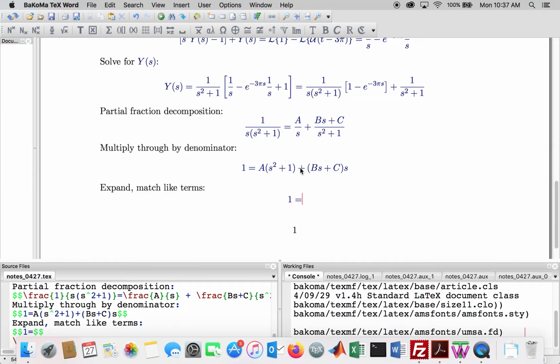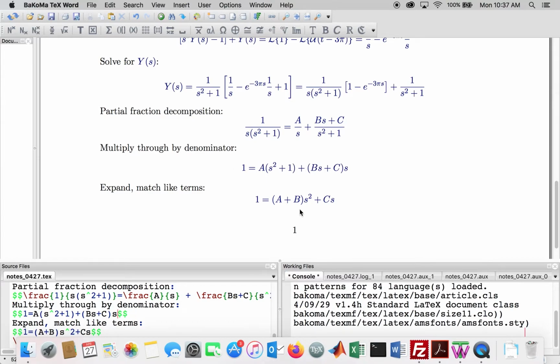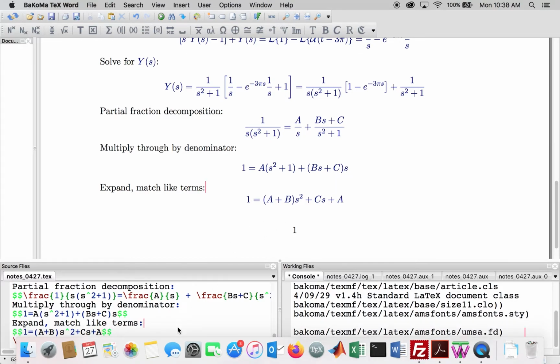So what are your s squared terms? I have as squared plus bs squared. So I have a plus b s squared. And then for terms that are linear in s, I have c times s. And then as for constant terms, the only constant term I have, we have s throughout this, so we can forget that. We just have a. Down here. So that's another way to proceed. Either way would work. It's up to you.